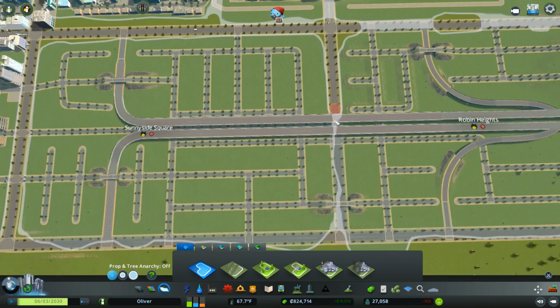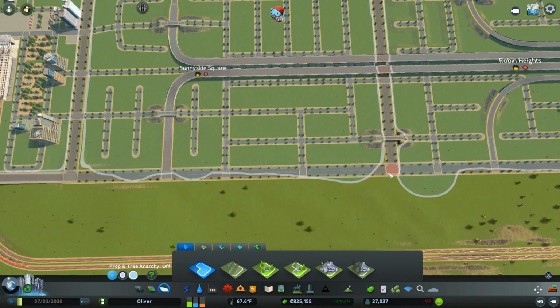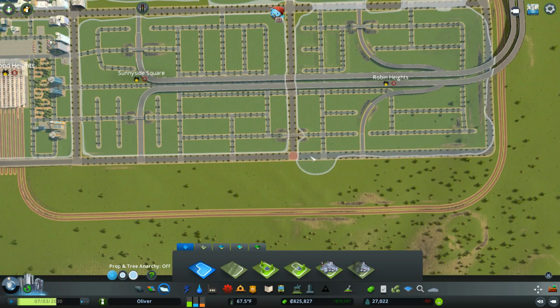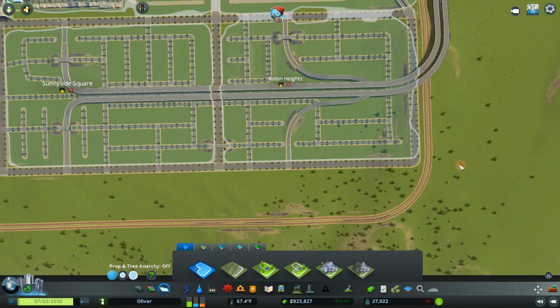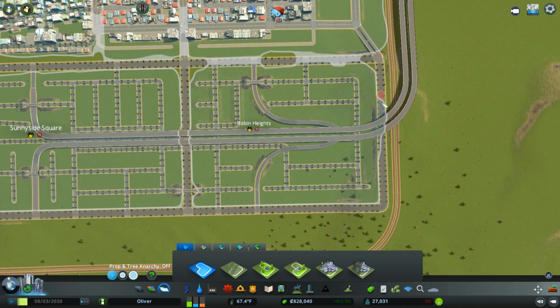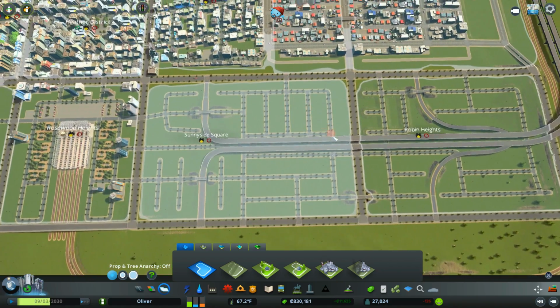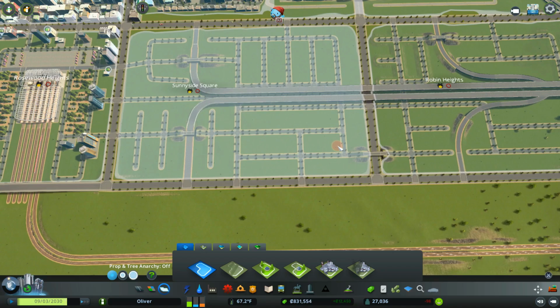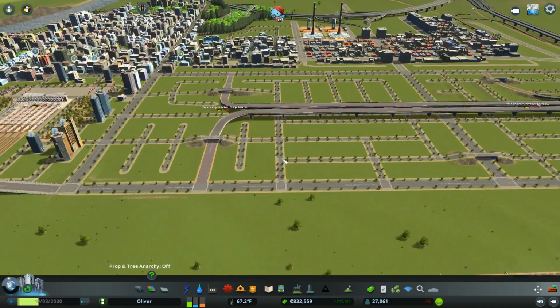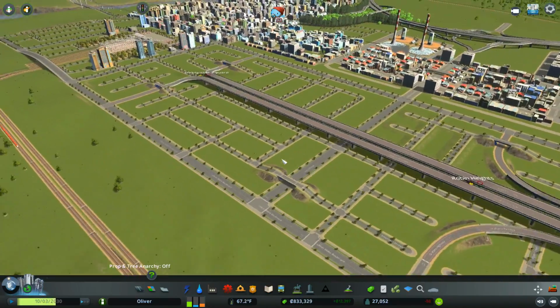Now, with the residents that are coming in here, I'm going to need services. We're going to need schools and all that kind of fun stuff, right? So let's go ahead and honestly, I don't know how long this episode is going to be. I've done a couple of different time lapses now. So we're probably going to cut into, I don't know, the actual record time right now is about an hour. Editing this thing is not going to be easy. It's just not. It's part of the reason why the videos are coming out so late tonight for you guys.